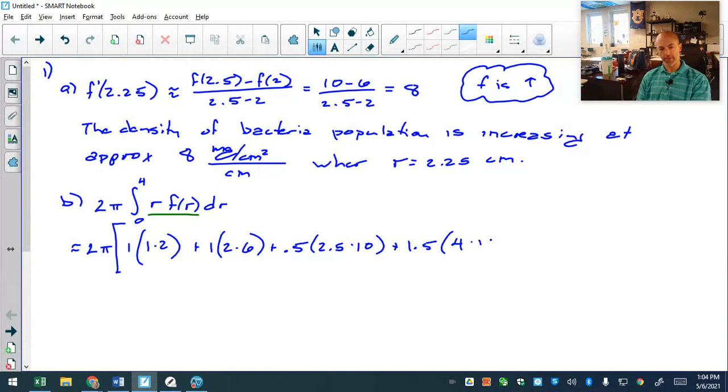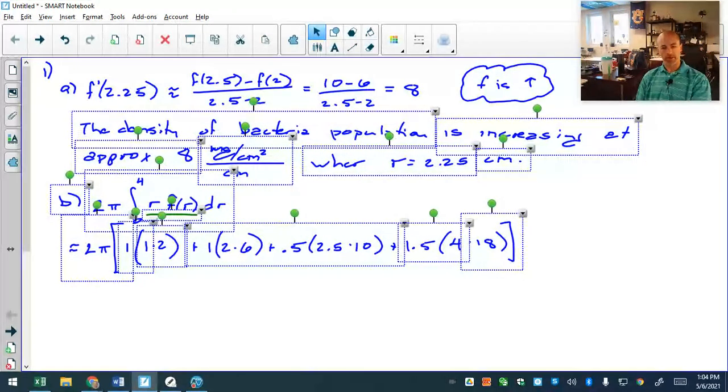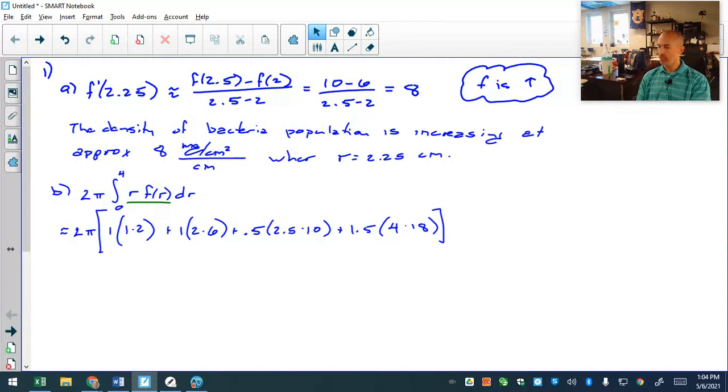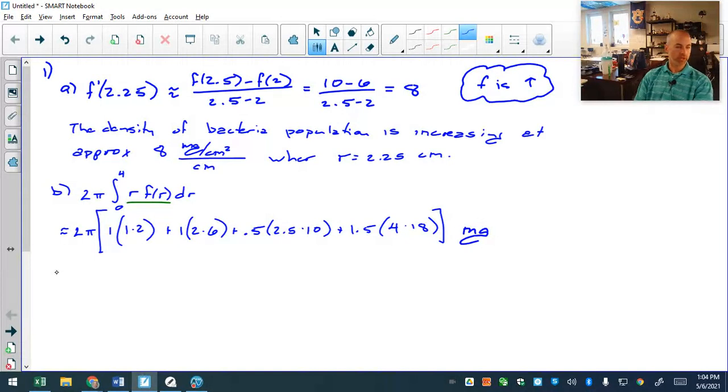I'm not going to do anything else to that answer for fear that I might fat finger the calculator or do something that will cause me to lose points. So I'm done. They did not ask you to include units. If you wanted to, they tell you that this does represent the total mass in milligrams. So they imply the units in the question, but you should not need to include units on this one.